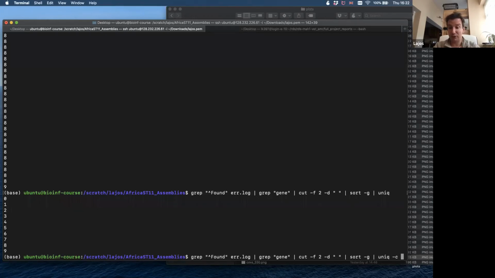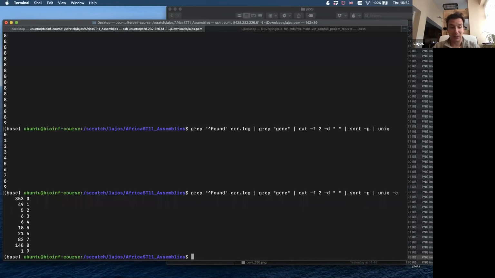So you can just use this -c. And then, voila, you can see that you have 353 FASTA files with absolutely no AMR genes, 49 with 1, 5 with 2 genes, 6 with 3, 6 with 4, and so on.